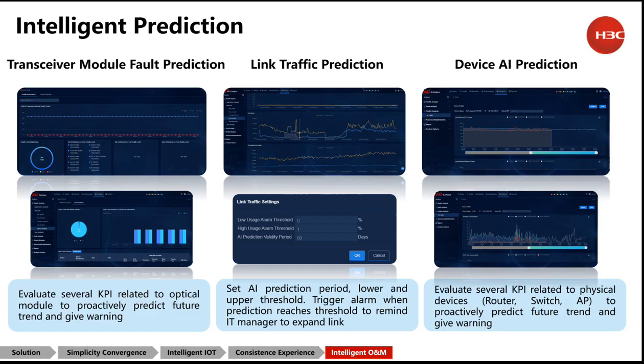Link traffic prediction. When we talk about the ability to move traffic around networks, and this is very relevant in the context of SD-WAN, we don't just look at static metrics, but AD Campus using CA Analyzer is able to take all the information that it's gathered and actually predict utilizations of links.